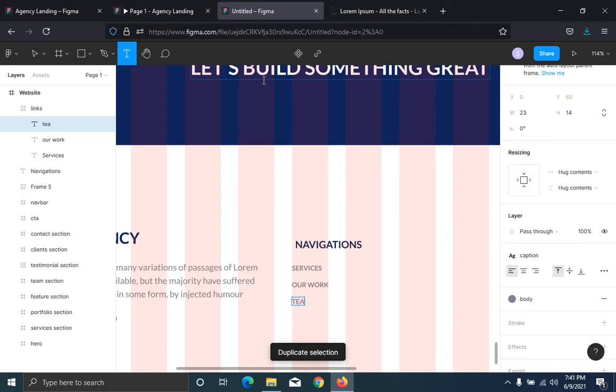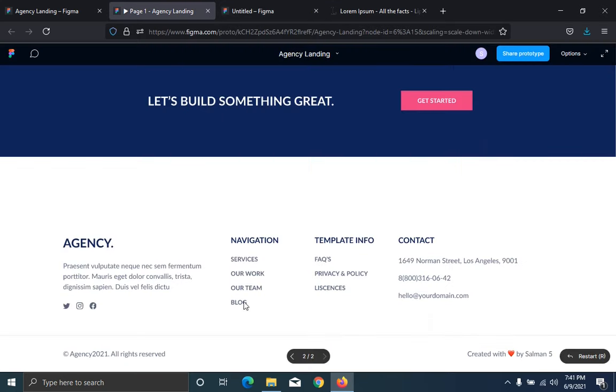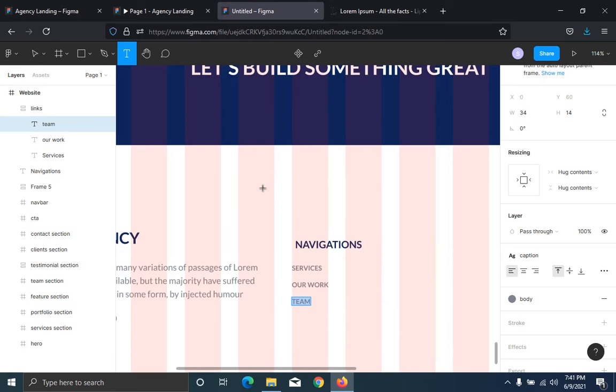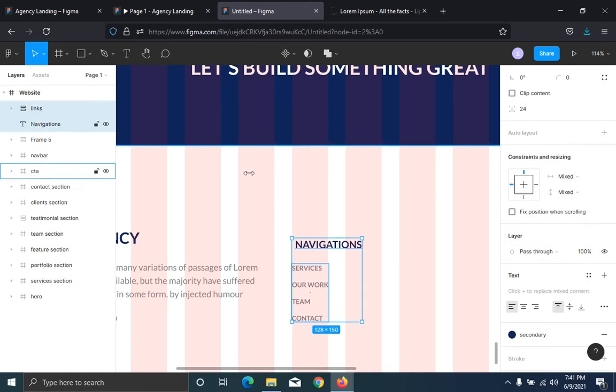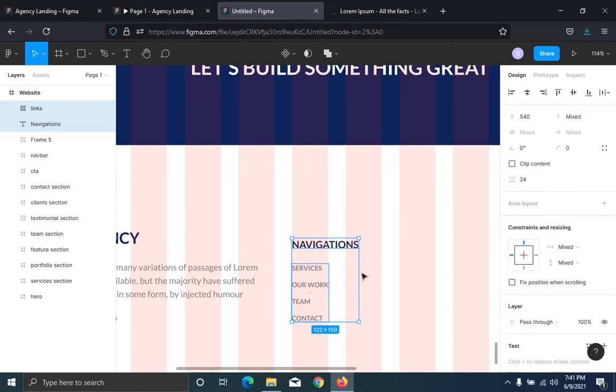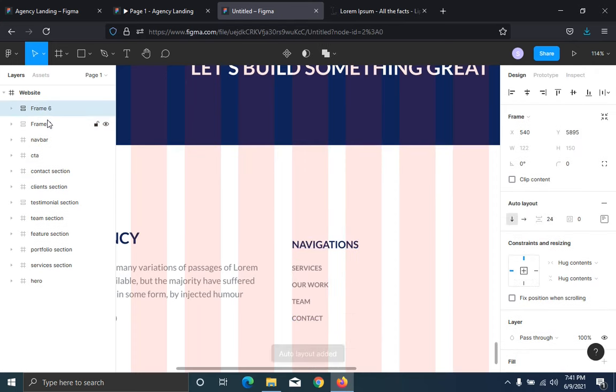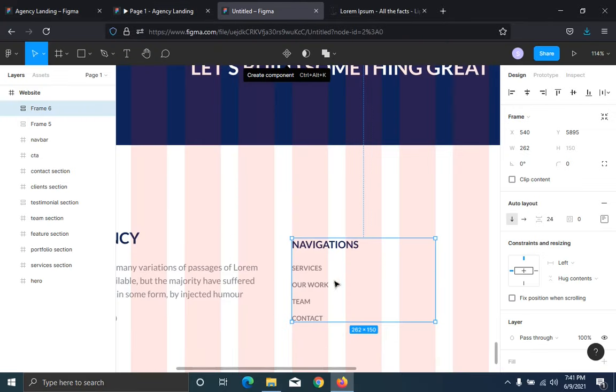It's going to be team, and it's going to be contact. Select both of these and make it to the left and also make it auto layout. So this one is going to cover the 3 column. Yep, it's going to cover 2 column.